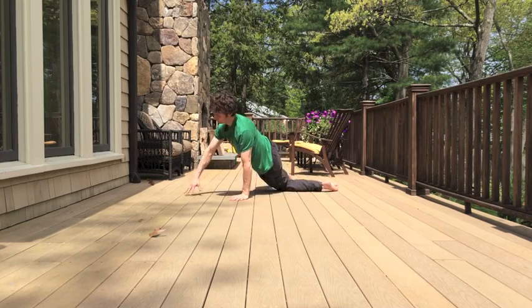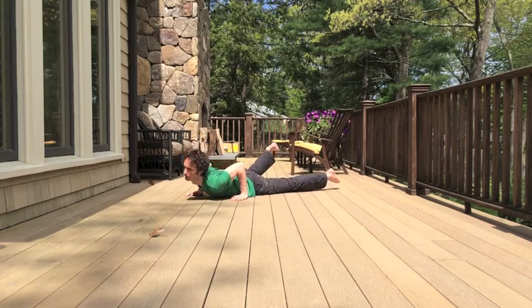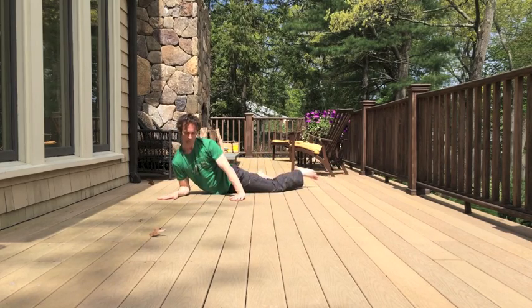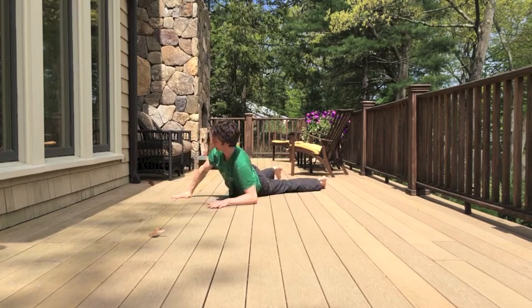So I'm lengthening along that left side. And then I'm in sort of an up dog. Maybe come on down to your belly and roll around. This is a half Sphinx. I love this one. Right forearm down, lengthen your left arm and breathe. Left forearm down, lengthen your right arm and breathe.